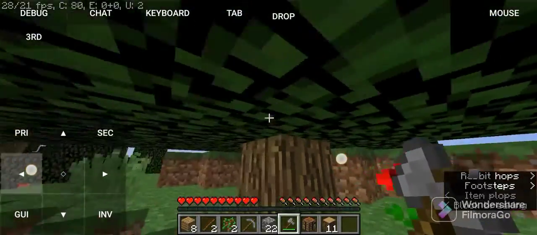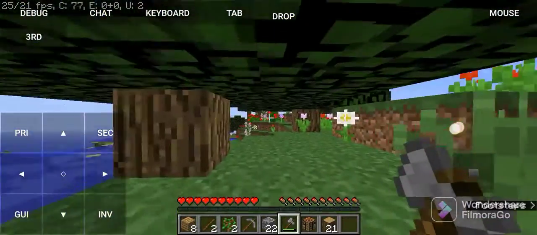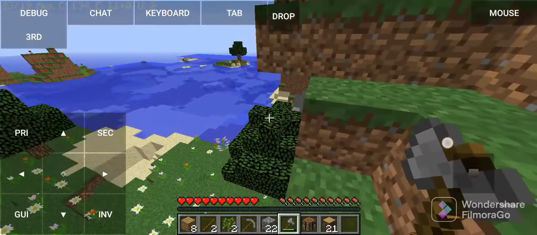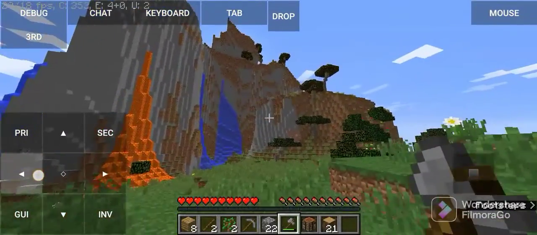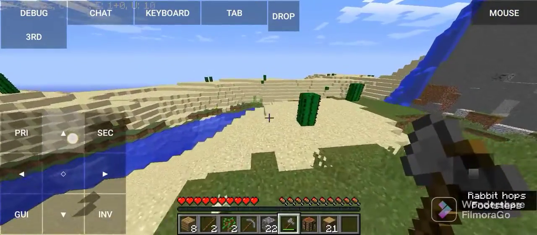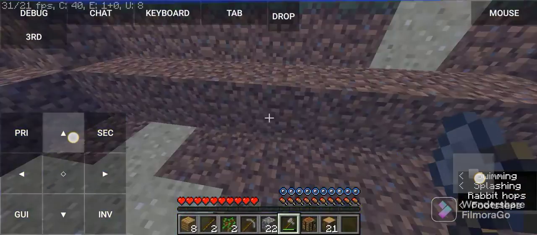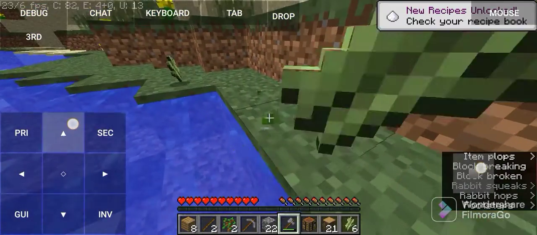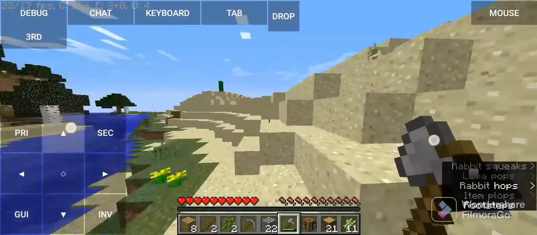Alright, let me just get some more wood. I'll be right back. Okay, I got 21 wood. That should be enough. What is this? Oh my god, wow. That looks dangerous. Alright, anyways. That's a good spawn. Hop, hop, rabbit, baby. Alright, let's go grab some sugar cane real quick. There we go. We have done it. Cool.